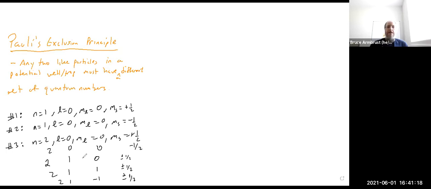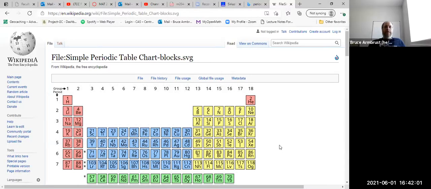Well, all right. And then so on and so forth. All right, well, let me pull up a periodic table because I kind of want to show you, if you've not seen this before, why the periodic table is built the way that it is. All right, let me switch my screen here real quick. All right, so here's a periodic table.